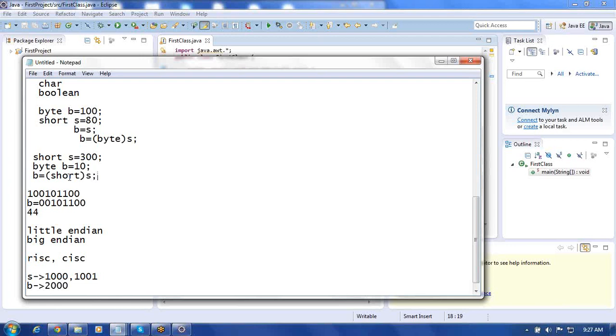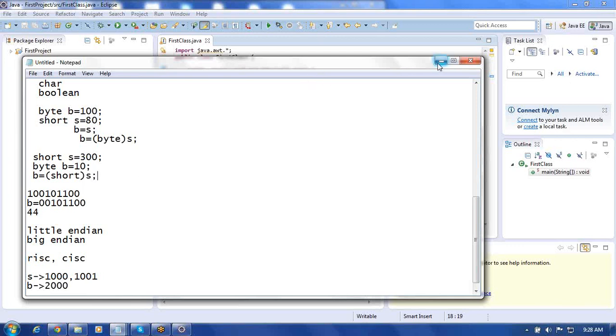That is happening in this assignment, b equal to byte of s that we have written. So with this, data gets truncated. Because of that, it was not allowing us to assign it automatically. When you put a typecasting mechanism, data can be assigned, but you lose data. This concept is called narrowing conversion, but widening conversion is supported without any problem.